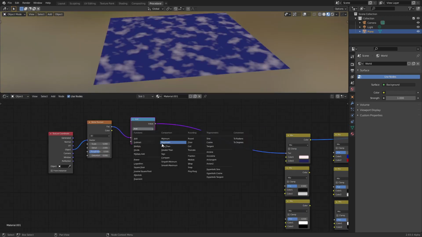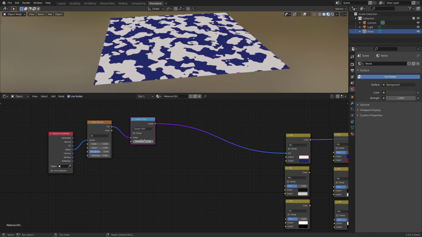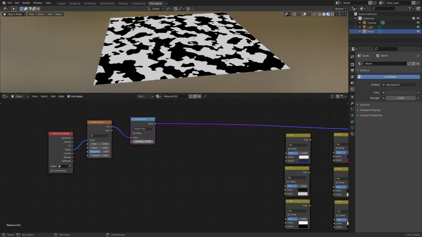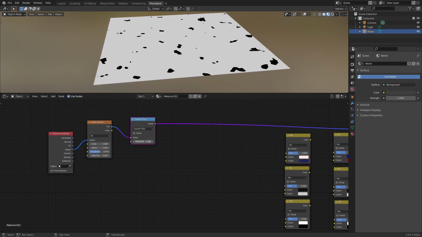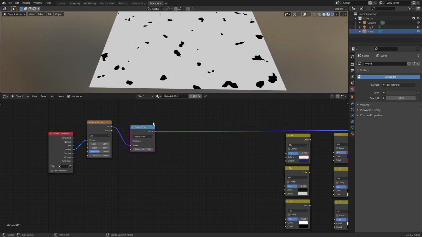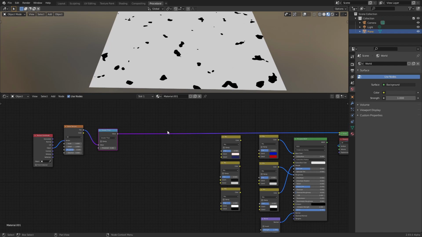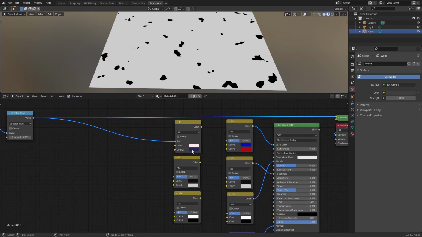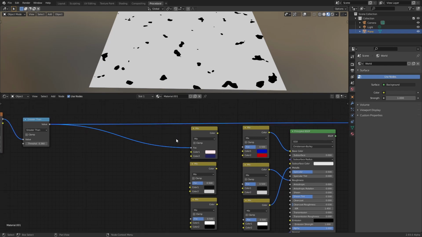And now I will use greater than, and we will make it like this, for example, and we will use this to mix the color of the paint and metal here. So the white will become paint and the black will become the color of the metal that we are going to use.